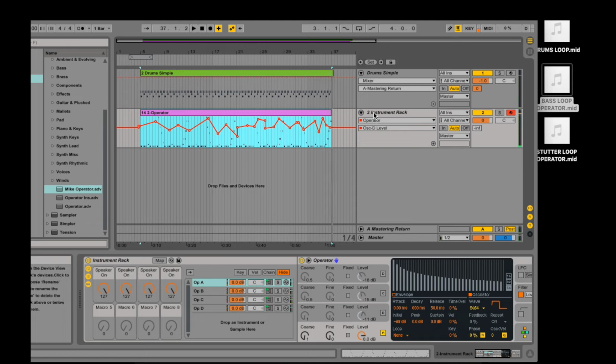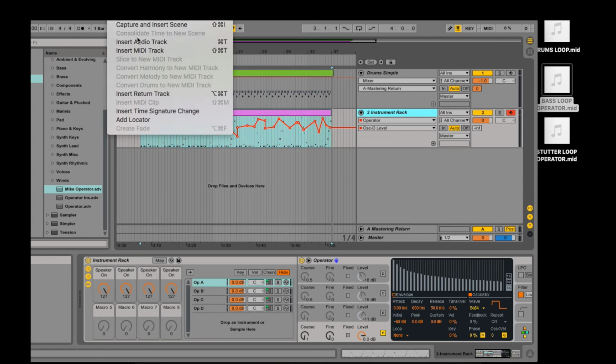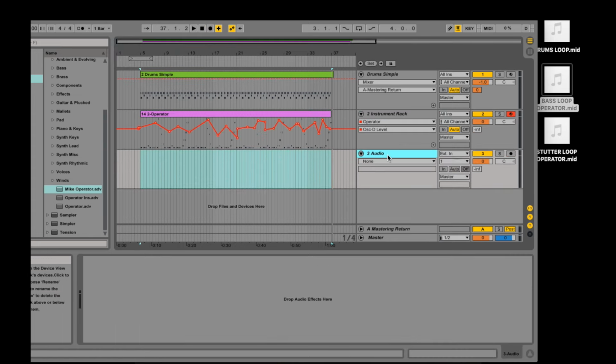Next, we're going to take each individual fluctuation between A, B, C, and D. We're going to create audio tracks. So those oscillators, A, B, C, and D, we're going to route into audio tracks.